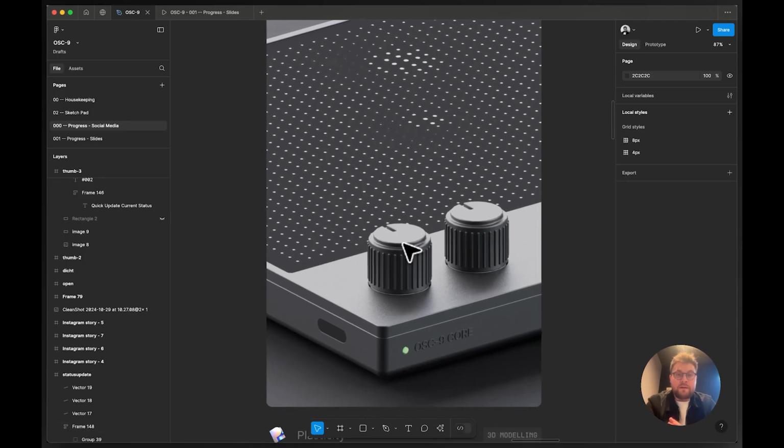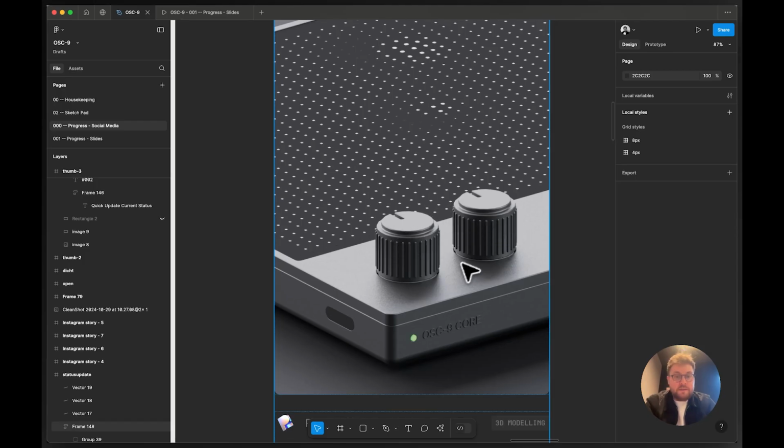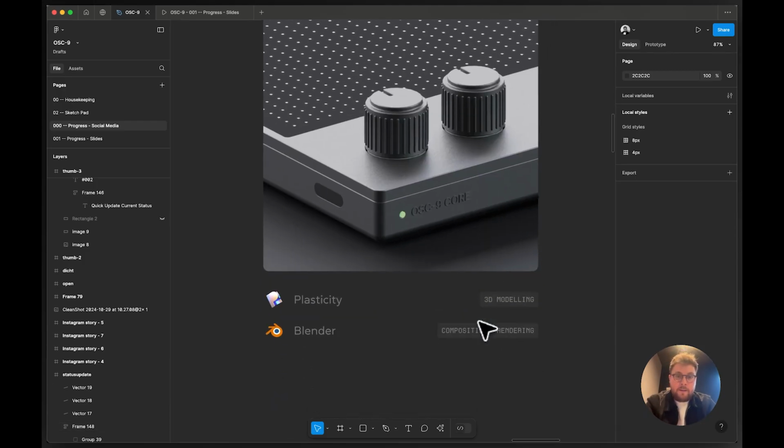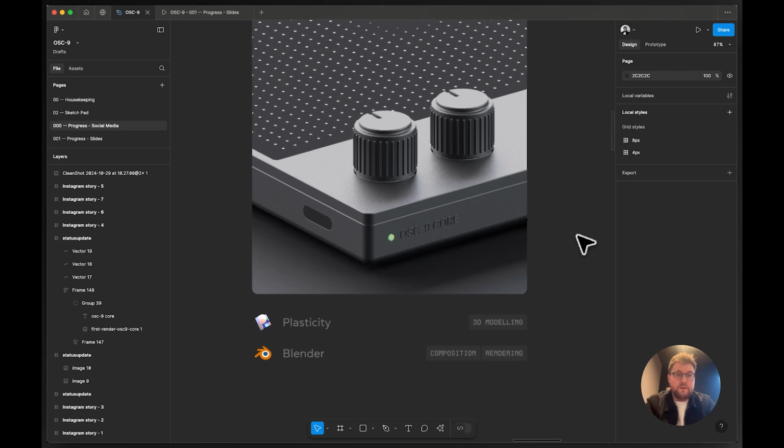I think if you follow me on Instagram, you've seen this picture. This is a 3D version of the concept that I'm working on, the OSC 9 core. It's modeled in Plasticity, a 3D program that I came across when I tried to model it in Blender. I'm not a 3D modeler, so it was really hard to get into modeling, because you've got a lot of things, topology, and it's really technical. But Plasticity helped me to get started and also make these advanced elements without having prior knowledge about modeling.